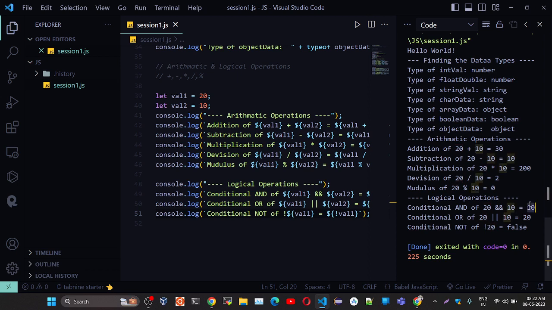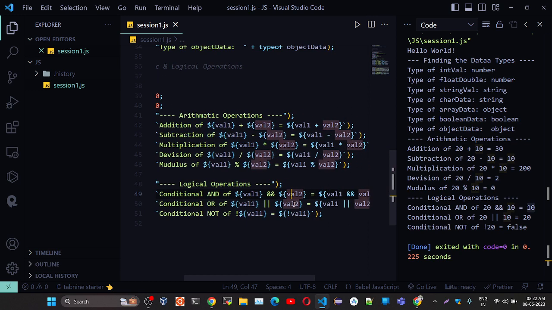Why was it printed 10? What and will do means first it will check whether the first value is 0 or not 0. If it is not 0, then it will go to check the next value. Like this it will keep on checking till the end value. So if any zero is there, that particular condition will not get executed.